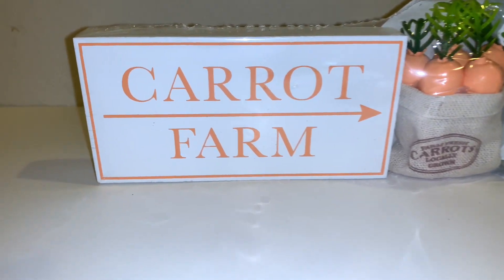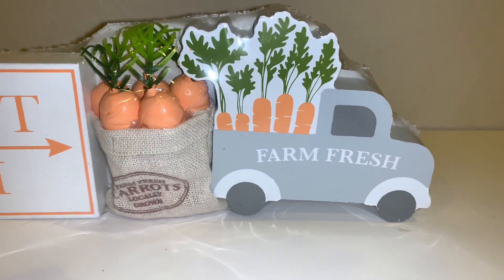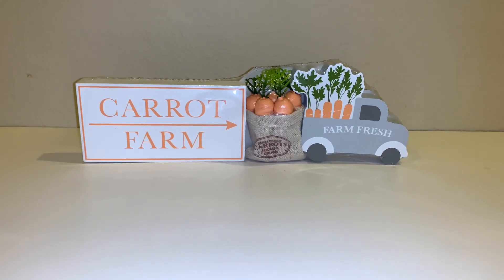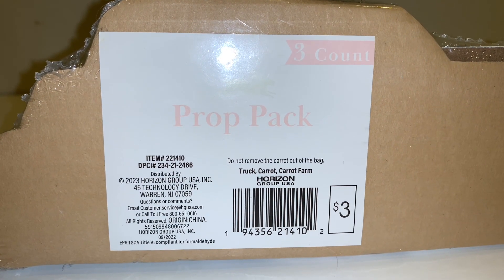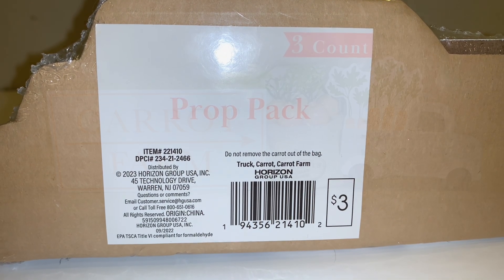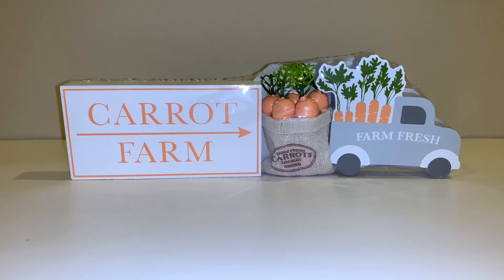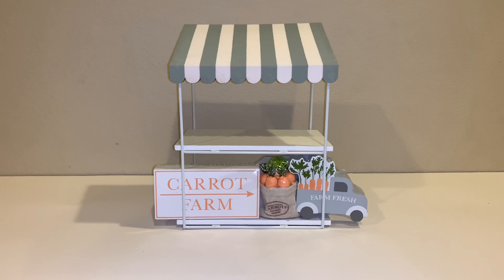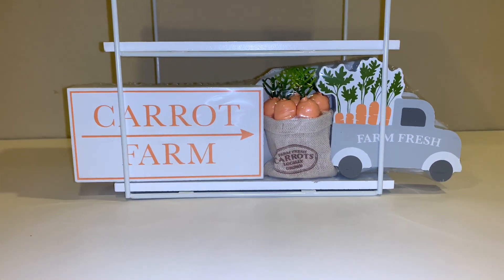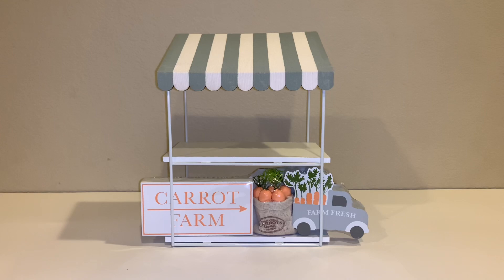Next up, I found these cute little items. This one says carrot farm, the next looks like a bunch of carrots, and then the last one looks like a truck holding carrots. These are so cute and I plan to put them on my tiered tray. This prop pack — that's what they call them — is $3. So it's just a dollar per item, which is a really good deal. Three items, and they're so cute. I love that little sack of carrots and the truck too — those are my two favorites. I put it on the tiered tray so you get an idea and they fit on there nicely. If you're wondering if the gold bunnies fit, the answer is no, because I tried — but these definitely fit on there nicely.